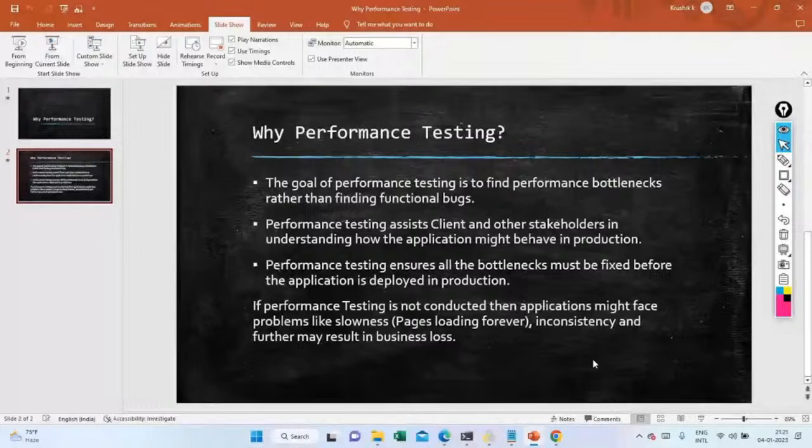That particular component is called Vugen. Vugen is a component of the LoadRunner architecture which allows you to record or generate the script for the critical business flows. For every critical scenario there will be some sequence of steps.